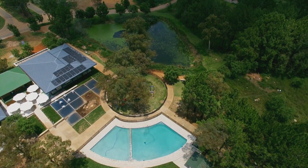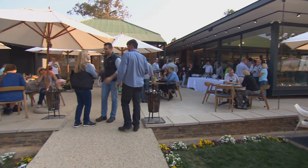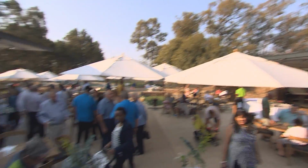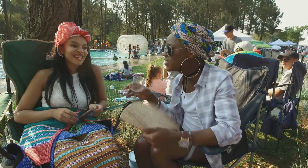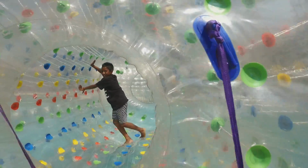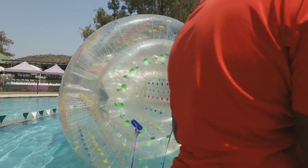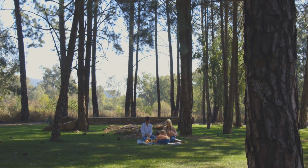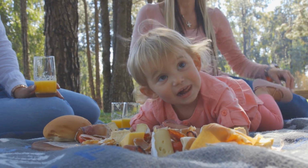I really think what's unique about this specific development within Eye of Africa is we call this the Central Park. What's really lovely is that it gives you that wonderful resort feeling that you normally have to pay a lot of money to go away on holiday for. Here you have this inside the secure premises of your own estate. You literally don't even have to leave your own estate to have a holiday feeling. What more could you ask for? It sounds incredible. With so much on offer, I do not want to miss out on all the opportunities.